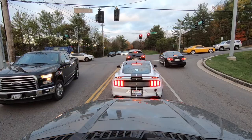Talking about 8 reasons we chose the GT350 over the 500. One of the main reasons was you can do a parking lot rev. So you get to do that little rev as you pull up to the light. Can't really do that in a GT500 nearly as well. This thing sounds stupid. This thing is dumb. I love it. We're gonna get in so much trouble.